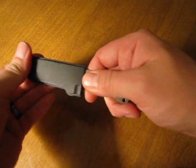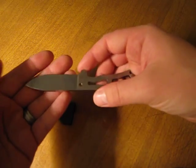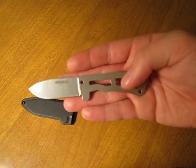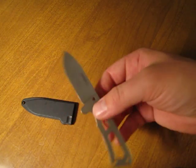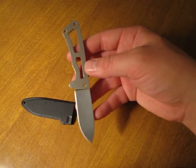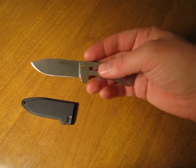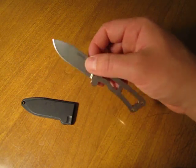We have a 440A skeletonized solid piece knife here. So 440A steel. And you can see obviously one piece, not a folder, a fixed blade. An EDC category fixed blade, definitely. Would not throw this in at any kind of heavy camping chores or anything like that. But probably good for a little trout knife or maybe a little skinny knife or something.